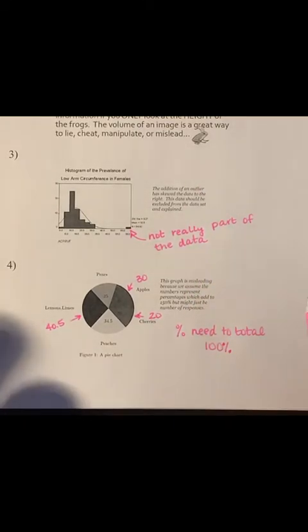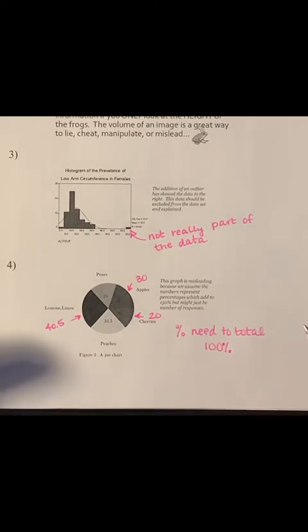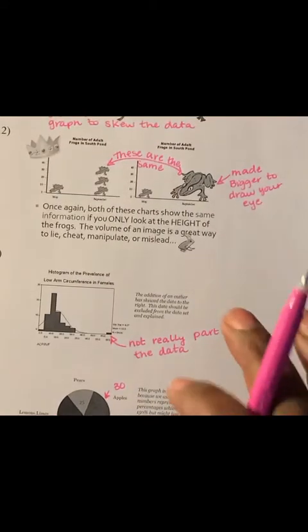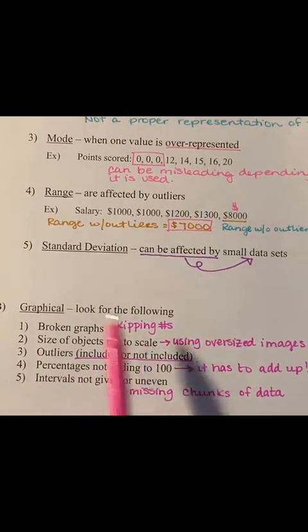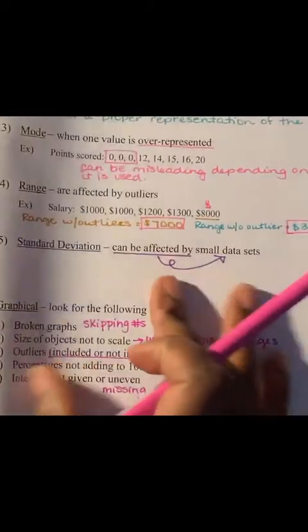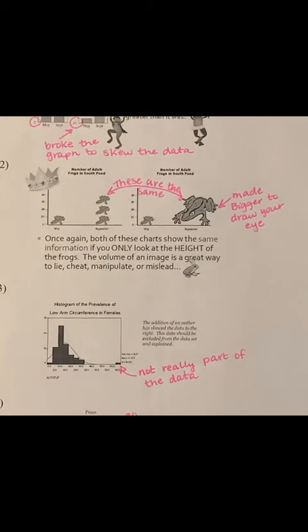So that's going to be how you look at those graphs and how you can play those out to say, oh, okay, this is what they're trying to do to me looking at this data. So this is all just a physical representation of what we were talking about down here when we're talking about graphically what we're looking at. All right, so with that being considered, let's take a look at the very last part of this.